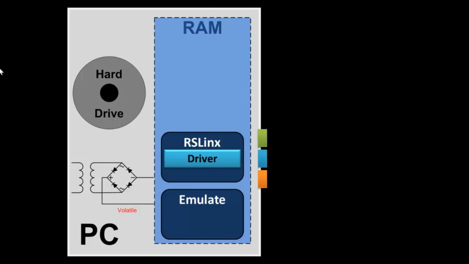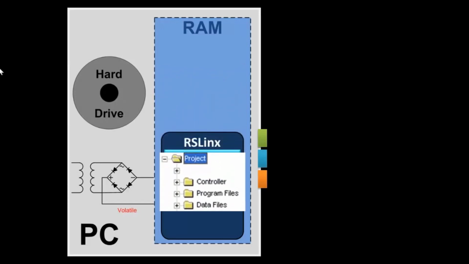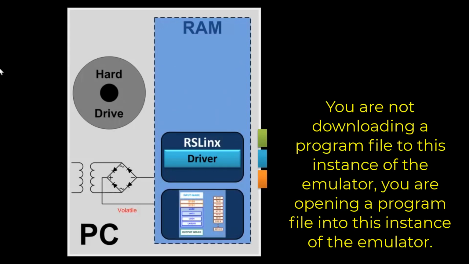Once it's saved, then in Emulate software, RSLogix Emulate 500, you can open a folder, and when you do that, you're going to go look on your hard drive and find the file that you saved from RSLogix 500 or RSLogix Micro Starter Lite. You're going to open that, and that will be brought into the Emulate, and now the Emulate becomes a PLC. Keep this in mind.